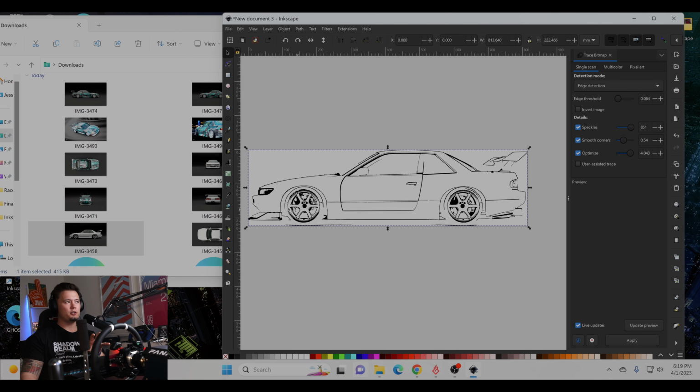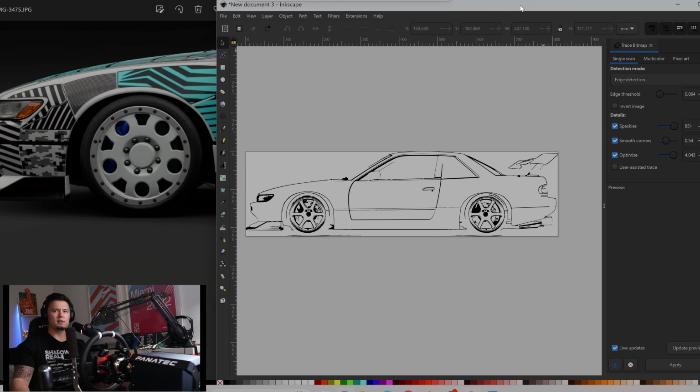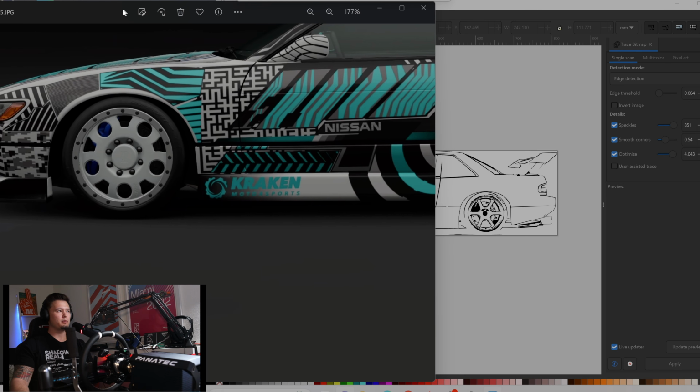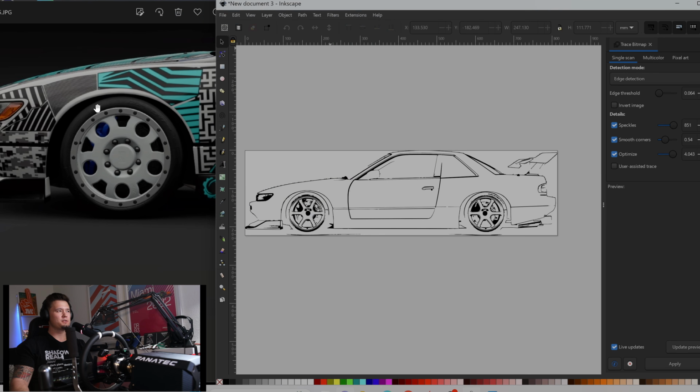And so I'm going to show you how I created one or two of these decals. All right, so I just went ahead and pulled up one of the pictures here, and I zoomed in so that you could see what the front fender looked like. And I'm just going to show you real quick, kind of roughly, how I was able to accomplish that.